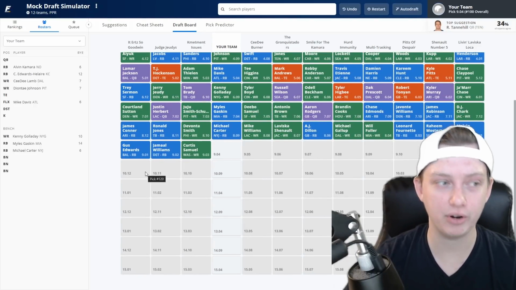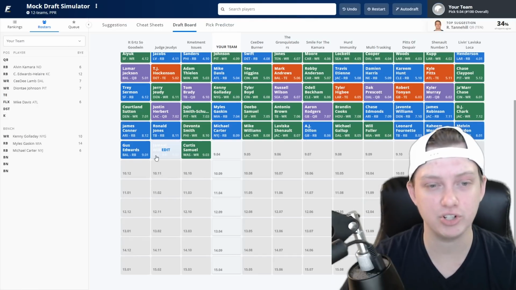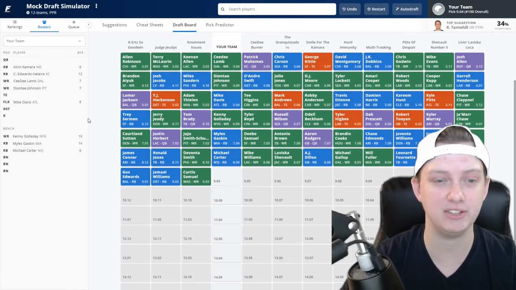So looking at the board here, after I went with Michael Carter, Devontae Smith came off the board, followed by Ronald Jones, James Conner, Gus Bus Edwards, Jamal Williams, and Curtis Samuel. So had I waited, he definitely would have gone in this bunch of running backs. Sadly, Devontae Smith did come off the board.